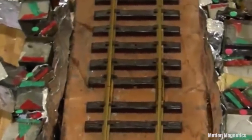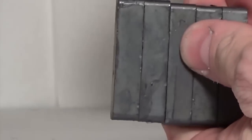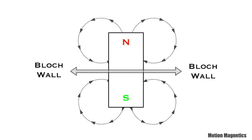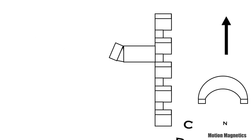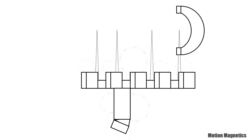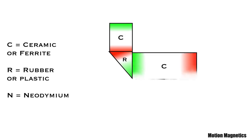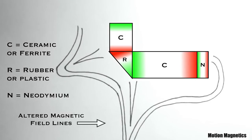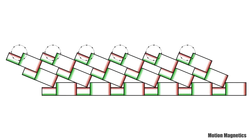Howard Johnson designed magnetic assemblies that effectively moved the Bloch wall of the magnet. For example, by capping the north side of the magnet with a neodymium magnet, it moves the Bloch wall, weakening the south pole of the magnet while strengthening the north. Johnson was a master of crafting complex magnetic assemblies that moved magnetic fields around in precise placements and strengths. He could cancel out one magnetic field, strengthen another, modulate a magnetic wave pattern with ease. His assemblies are unique and bear little resemblance to anyone else's work relating to magnetic motors.